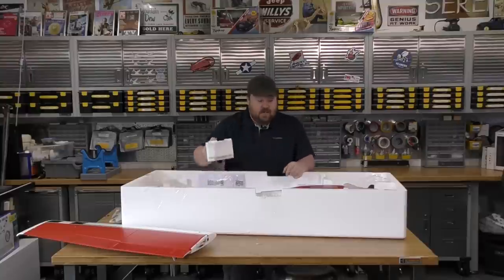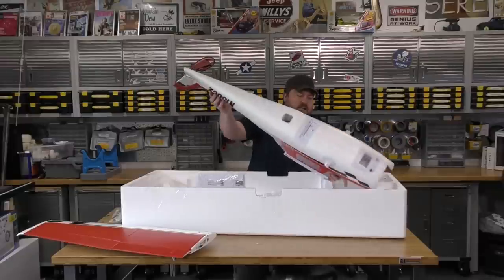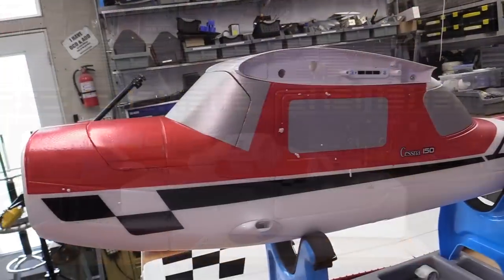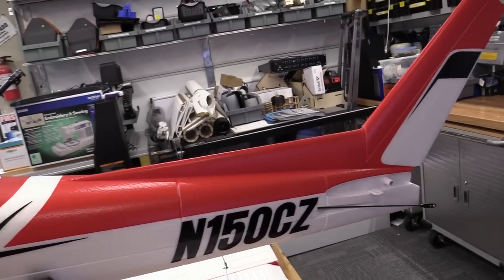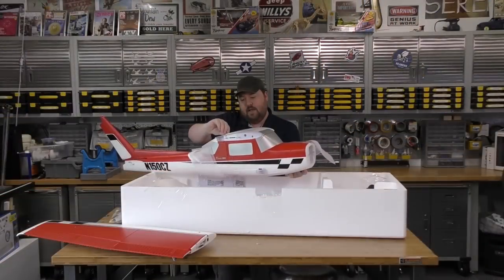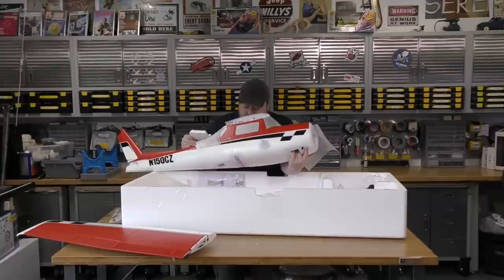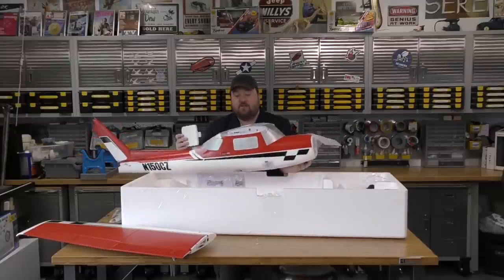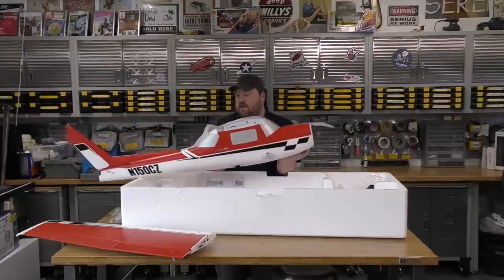Looks like the next thing that wants to come out, which we usually have at the end, is the fuselage. Oh my gosh, this thing is gigantic. Would you look at this, huh? Looks like our top came off. Now that's interesting. There's a little clip, but mine does not seem to clip. The plastic's not lined up well, so we'll have to check that out. Very simple wiring internally, huge compartment for our radio, so that's nice to see. Again, beautiful details all over this plane.